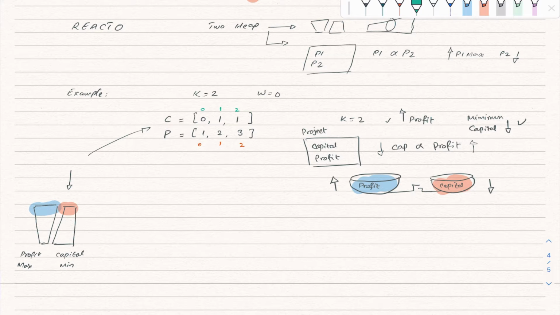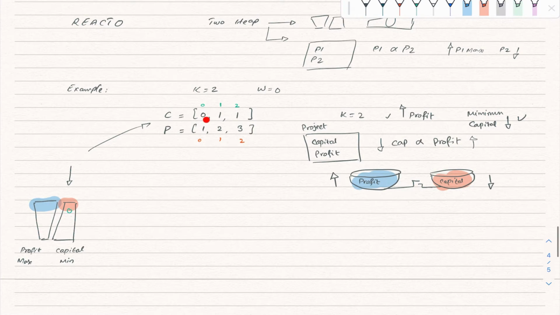It will save index 0 here. For the next project, we will see that its value is 1, so we will save 1 for the next. And for the second one, this one, we will save its index here also. At this stage, we know that these are the capital of all the projects that we can use, and at the top is the index of the project which could be started with minimum capital.